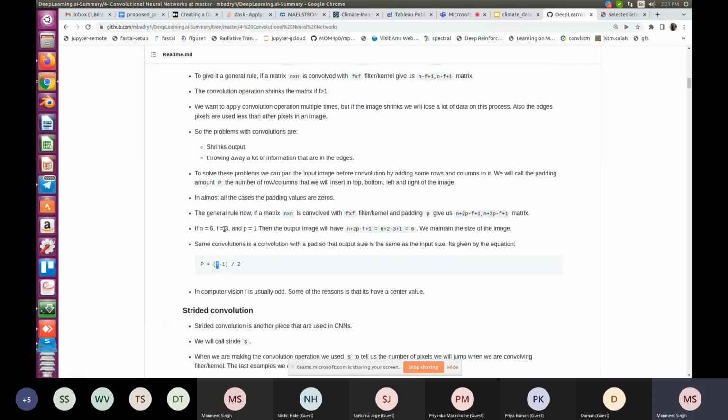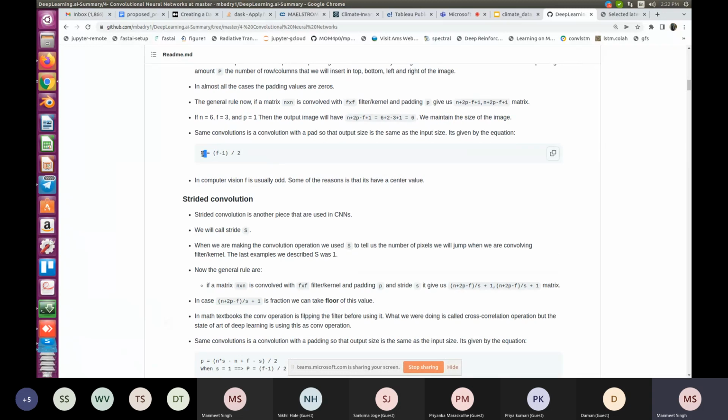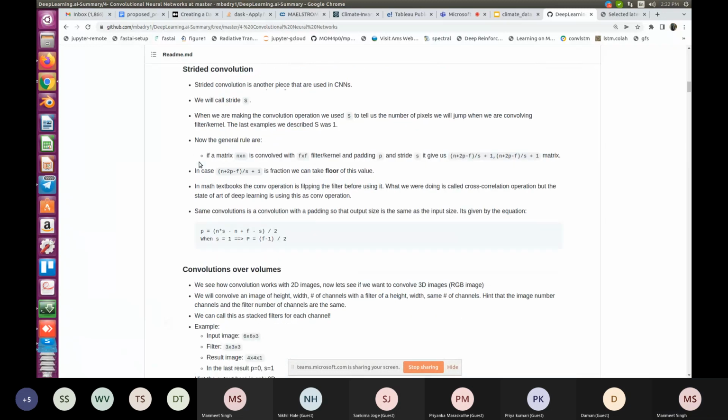So in this case, 3 minus 1 is 2, divided by 2, so padding is 1. And in computer vision, f is usually odd. So the filter size that is chosen is generally odd, and so you would basically get an integer value of p.